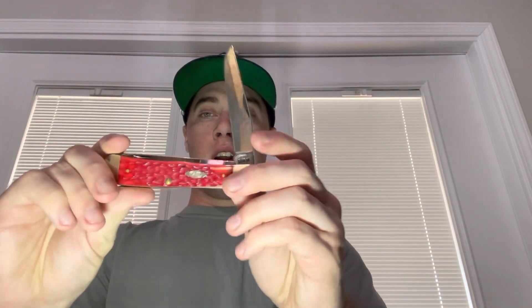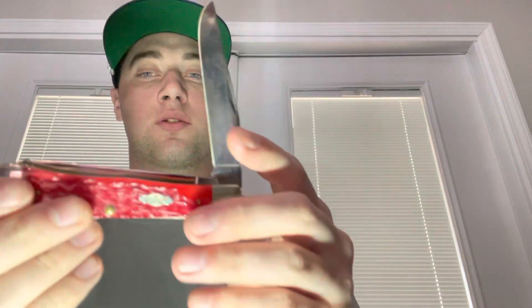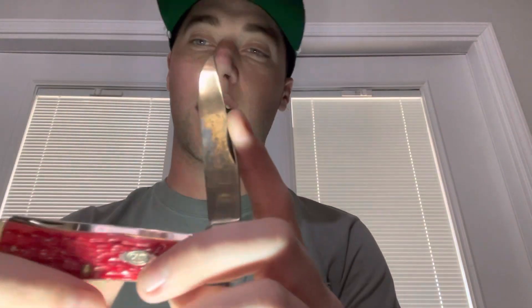The other Case knife I'll show today — I have a few others but I'll show them in their own videos, because a few of them are like my church knives, the knives I only carry when I'm going to church or dressing up. So here's my dark red bone peach seed jig carbon steel trapper. I really enjoy the carbon steel on this trapper — it's actually the first and only trapper I own. I own a copperhead but I'll show that in a different video. This one is already starting to develop a patina on it. I've cut a few apples with it — done really good.